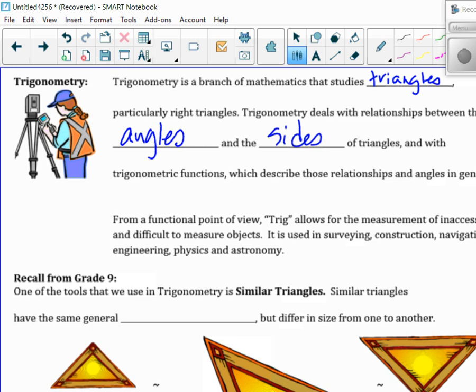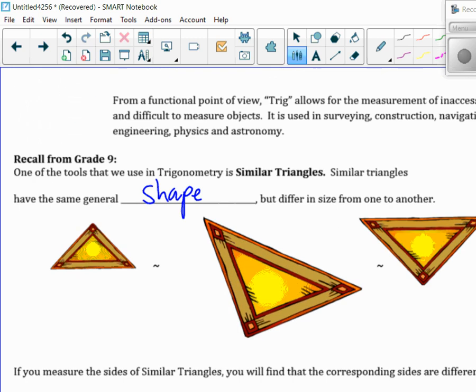So grade 9, we learned how to solve similar triangles. Similar triangles are triangles that have the same general shape, but differ in size. So the angles are the same, but they're not the same size. So for instance, I stretched it, and this is the symbol for similar, this little Enya looking thing. Like if you take Spanish, or even in French, I think they refer to that symbol.